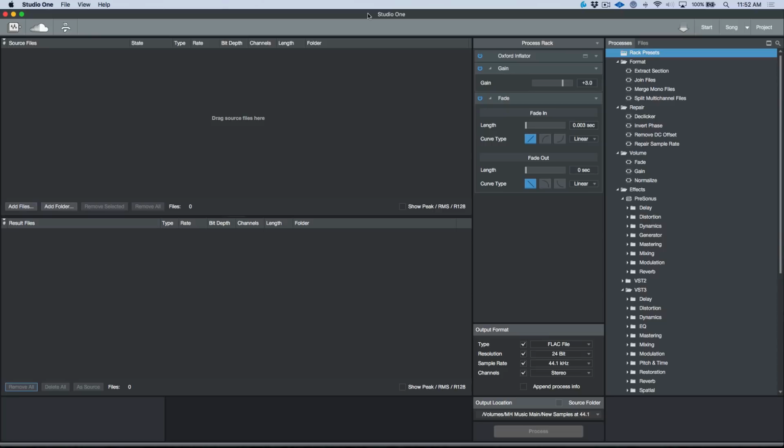So I'm taking a look at the Audio Batch Converter, which was a new product that PreSonus launched in parallel with Studio One version 4.5. It's available as a paid add-on in the PreSonus shop. Batch converters are useful for a lot of different functions, but in this case, I want to take a look at one specific feature, and that is converting the file format of samples so that I can create new sampled instruments in Studio One.